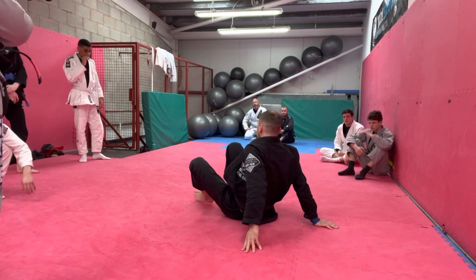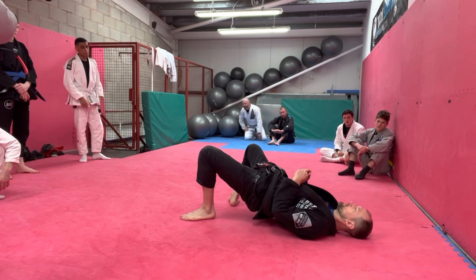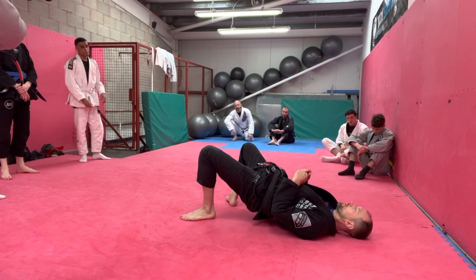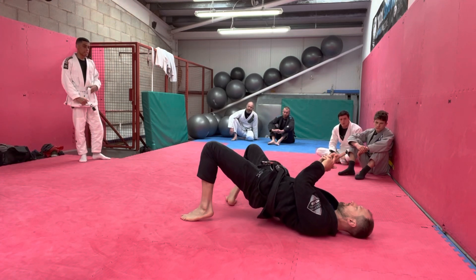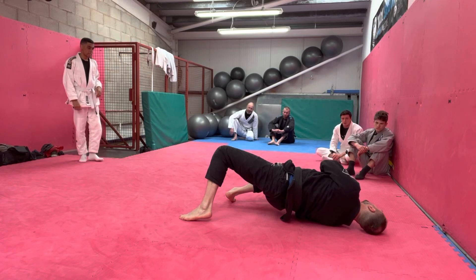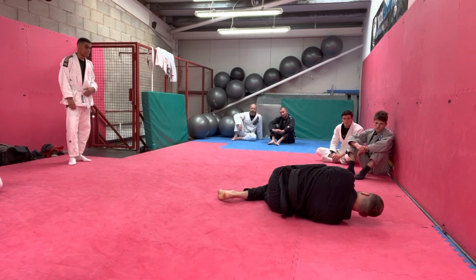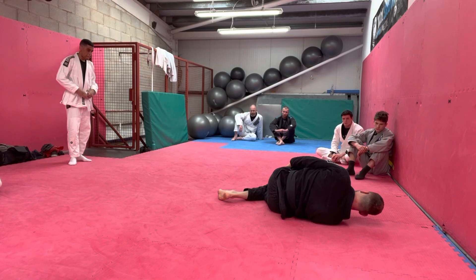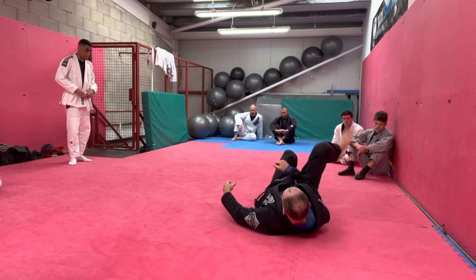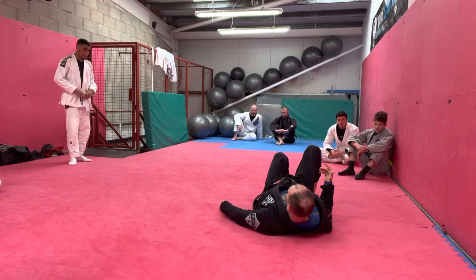The biggest thing is you don't front step. What front stepping does as a general rule is it collapses your hips. It feels like the right thing to do, but you end up like you've just been splattered — like a fish out of water. You get to this position and then you've collapsed. Your hips have collapsed, so you have no real space to work underneath. It all becomes about guard retention, and it becomes very predictable — he's just going to try and bring that bottom knee because there's nothing else happening.